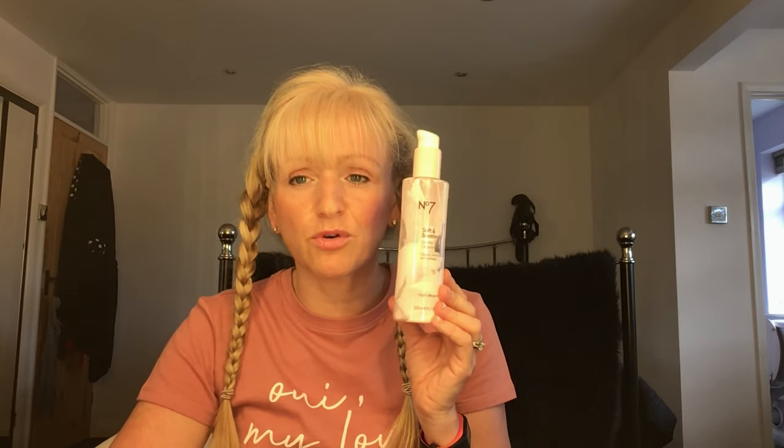Facial moisturizer next - the No7 Soft and Soothed. This took me ages to get through. It's a lovely gentle makeup remover that gets rid of waterproof mascara. Very hypoallergenic and soft, but does a very good job. I use micellar water a lot of the time now, but when I want a lotion this is the one I always reach for. It's about £12.50 - I tend to buy it when Boots do the £5-off vouchers. Definite buy.